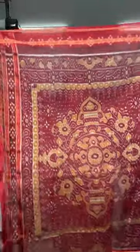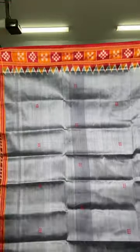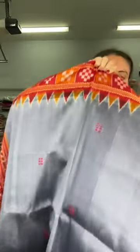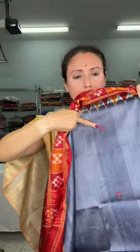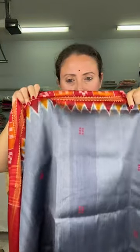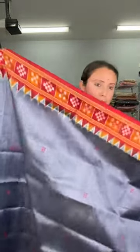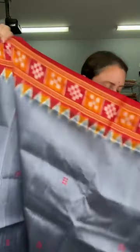So let me show the full sari again. This is the pallu of the sari. This is how the body looks, and there is a design on the body. This motif runs throughout the body. This motif runs all over the body. Okay, so this is how it looks. Equal size border, which is very important for some of you. So equal size border on both sides. This is the top border, and both side border is same. Okay, this is how it looks.